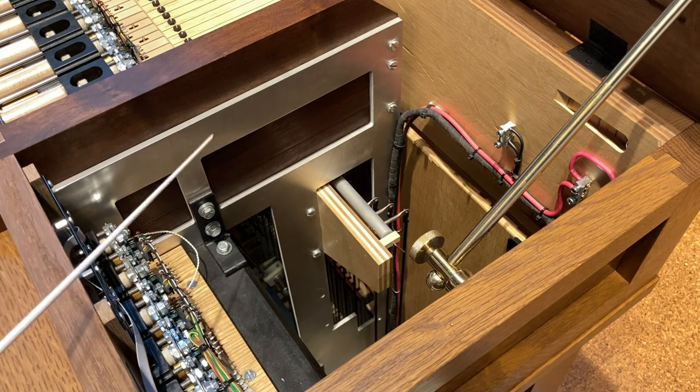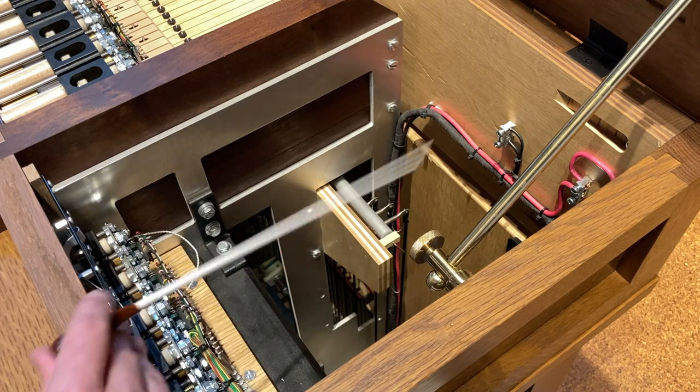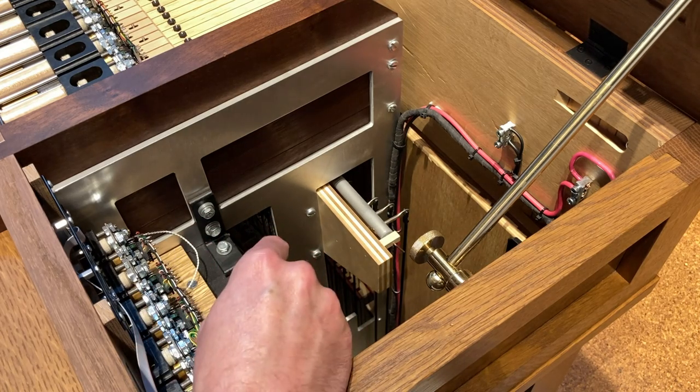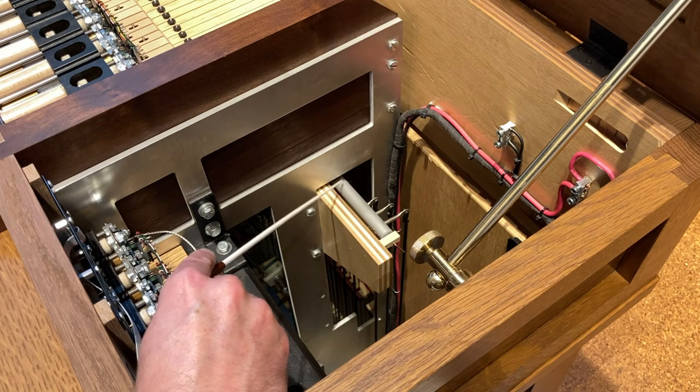From here, you can see the pentagraph frame of aluminum. This pentagraph frame of aluminum encases the action of the organ. It's a construction technique used to, as much as possible, keep the action immune to reasonable climate change. It helps to keep the action rigid from the console to the base of the wind chest. Also, you can see part of the pedal action. These are the top three notes of the pedal board — top G, F sharp, and F. The pedal action runs from the pedal keys upwards to this roller board, and from the roller board, the movement of the pedals is transferred into the organ.